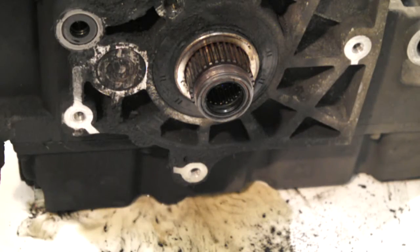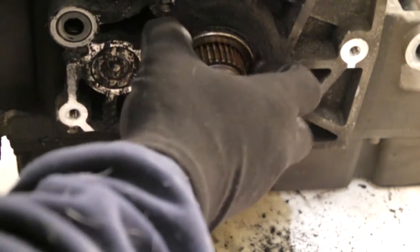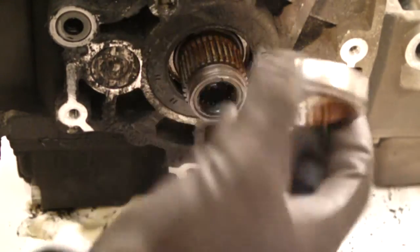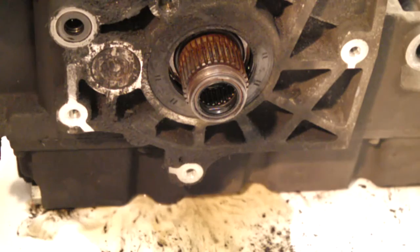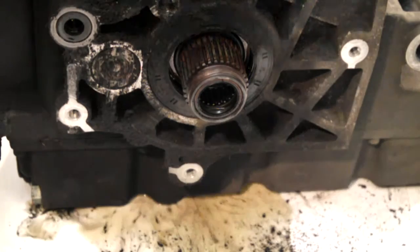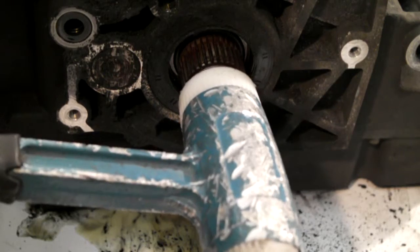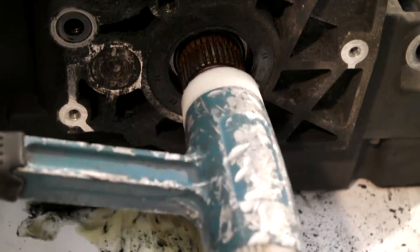Right, next we'll remove the main drive gear. This. Take out the spacer. Now you can buy a proper kit to pull this gear out, but realistically use a nylon hammer. This is a dead blow, and just tap the end. Never hit the end of this with a steel hammer, you'll damage it.